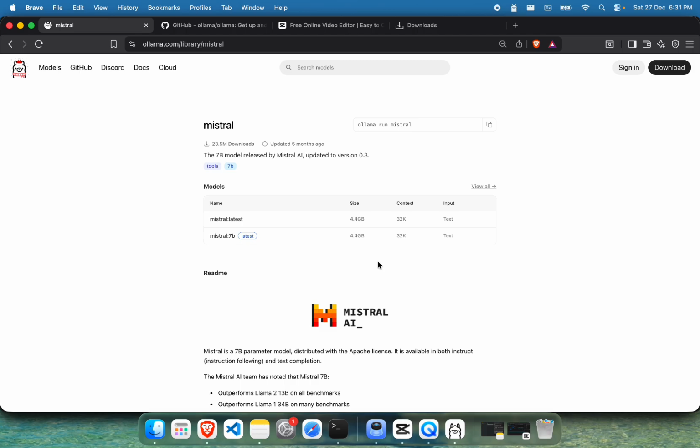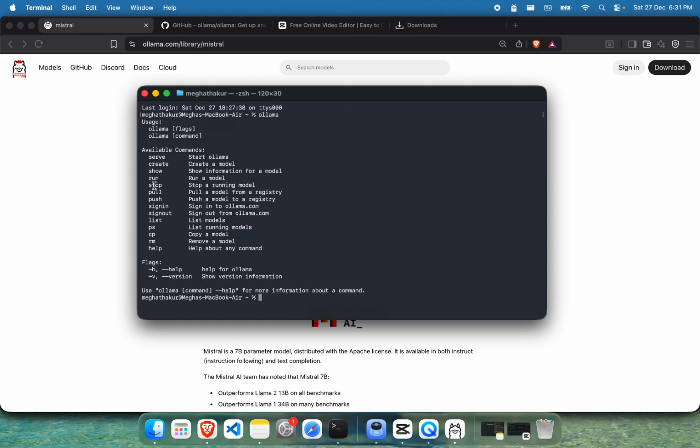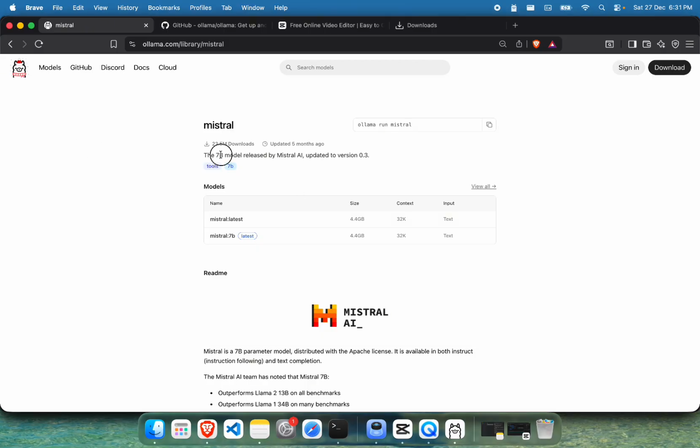So to run a model, I want to run this Mistral model. What I can do is ollama run mistral, and then I will specify the billion parameter. How many parameters do you want?